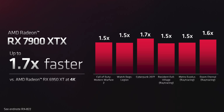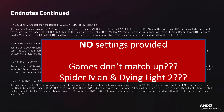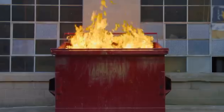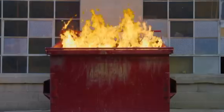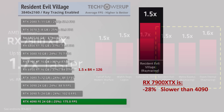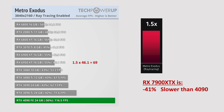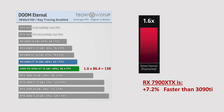AMD also showed an 'up to 1.7x faster' chart in 4K and 4K ray tracing when compared to the 6950 XT. I went to check the settings listed in endnote RX 822 — and no settings were provided in that endnote. Also, the games listed in that endnote do not match the games listed in the slide. These slides are an absolute dumpster fire, nowhere near the quality of the slides used in the RX 6000 GPU announcements. Sticking to ray tracing performance and focusing on the three games on the right, taking data from TechPowerUp and using AMD's multiplier: in Resident Evil Village, the 7900 is 28% slower than the 4090; in Metro Exodus, the 7900 is 41% slower than the 4090; and in Doom Eternal, it is showing 7% faster than the 3090 Ti.